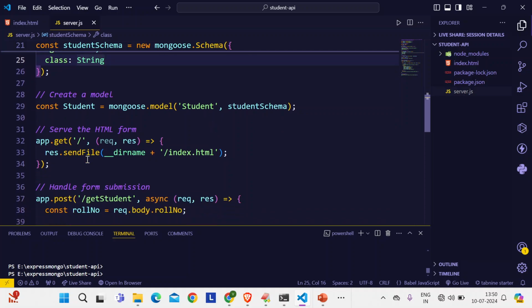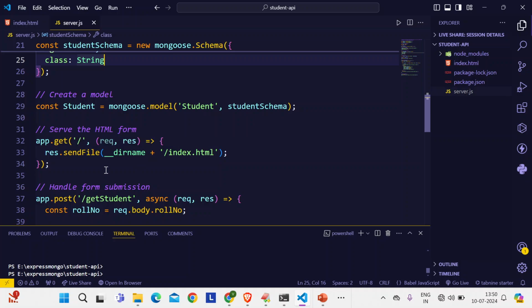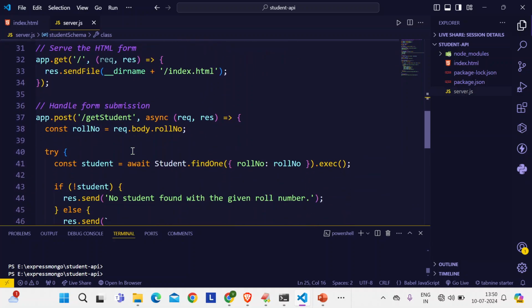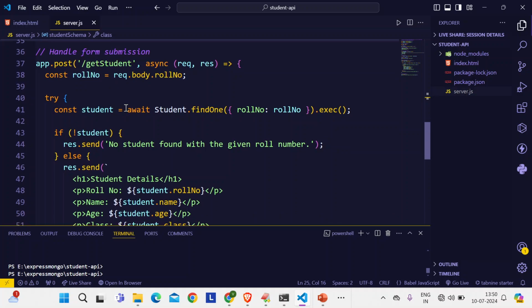And in order to serve the HTML form, we are using the get method and a forward slash as the route, and here we are sending index.html. Then later we are handling the submissions. Under the URL getStudent, we will be handling the submission.